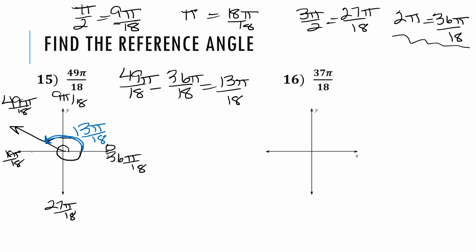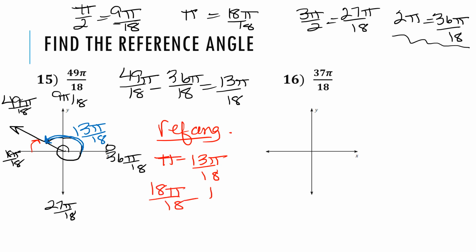And remember, our reference angle is our distance back from the x-axis we're closest to, which is pi. So in this case, for our reference angle, we're going to take pi and subtract 13 pi over 18, because that's what I'm closest to. So 18 pi over 18 minus 13 pi over 18 gives me a reference angle of 5 pi over 18. All right, that one had a lot to it. We had to find a coterminal for 49 pi over 18, get common denominators and convert our radians to all be over 18, and then find a reference angle using that blue coterminal angle of 13 pi over 18.